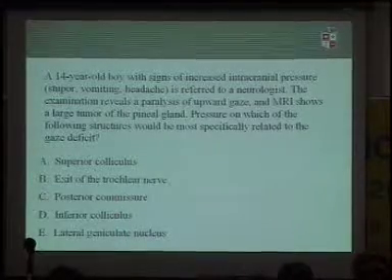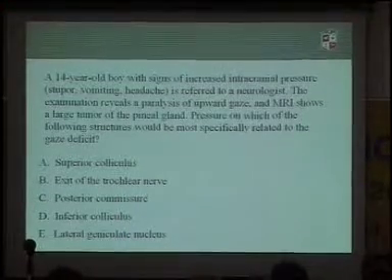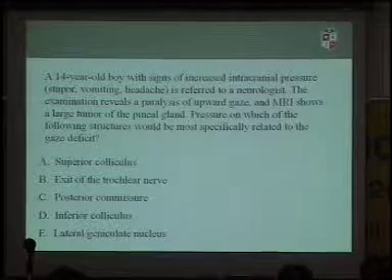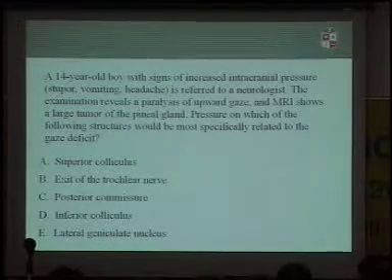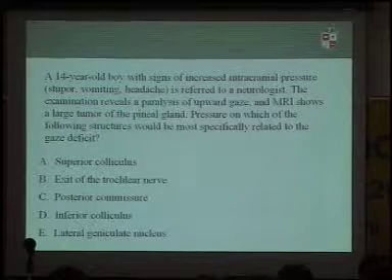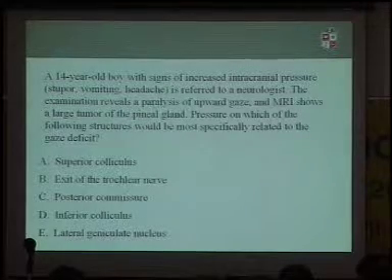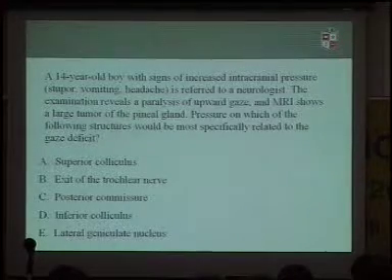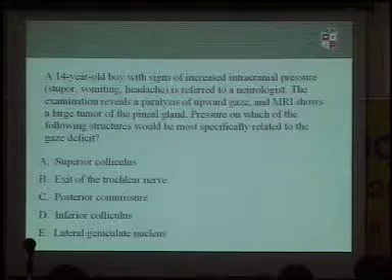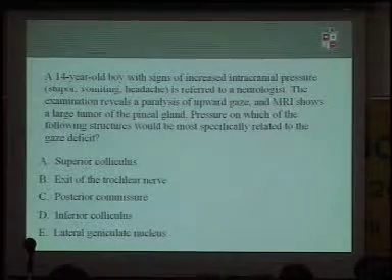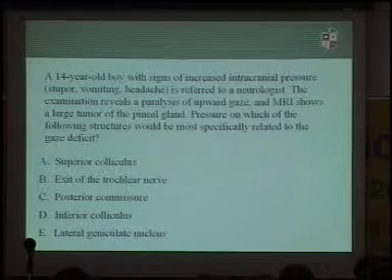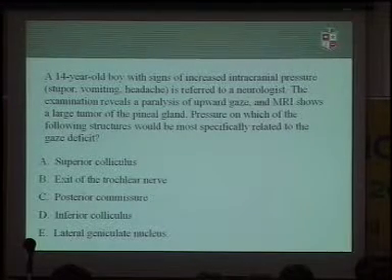Okay, a 14-year-old boy with signs of increased intracranial pressure, stupor, vomiting, and headache is referred to a neurologist. The examination reveals paralysis of upward gaze, and MRI shows a large tumor of the pineal gland. Pressure on which of the following structures would most specifically be related to the gaze deficit?